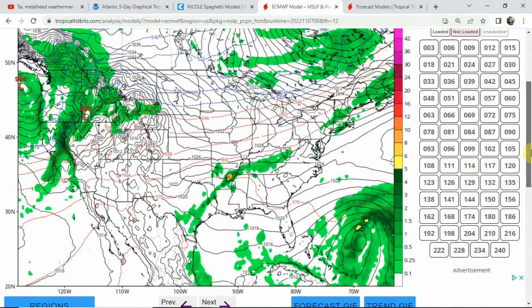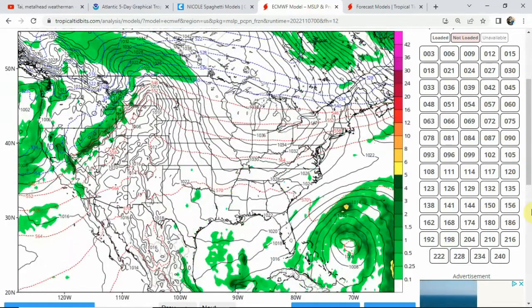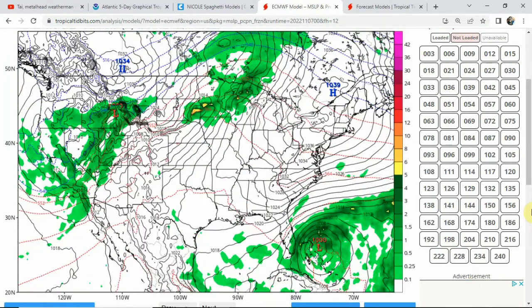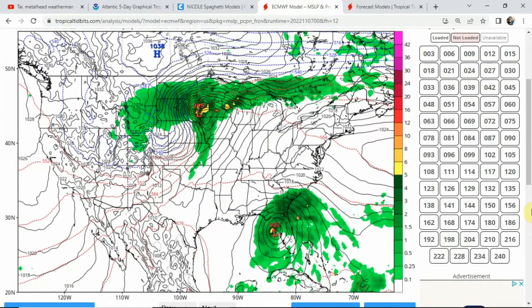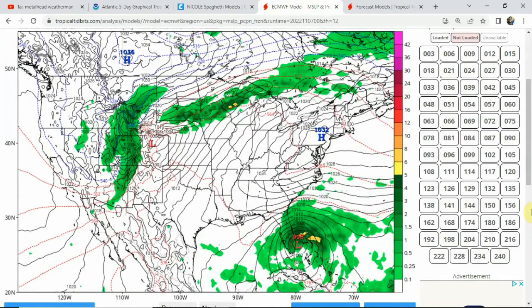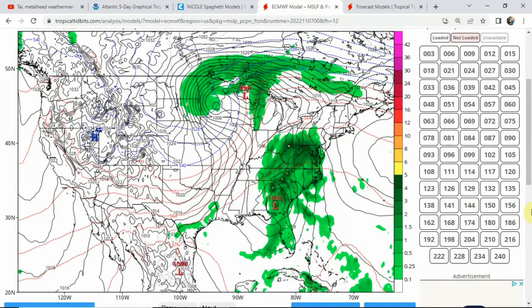We're going to start out with the Euro. We're going to do a full run through the Euro. As we all know, if these models are in conjunction with one another, track isn't going to be too much of a thing. We already know the deal here. So it looks like eastern Florida takes an impact, tries to slip back out into the Gulf according to the Euro, and then this is where things start to get a little different.